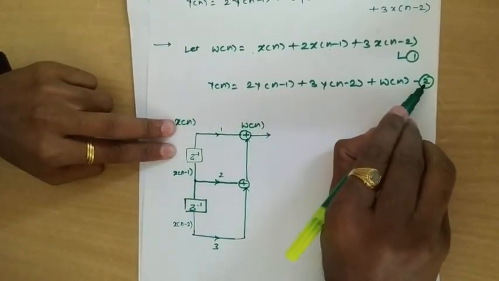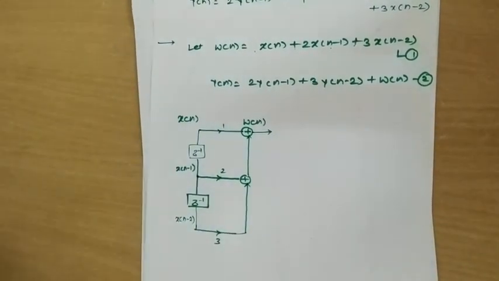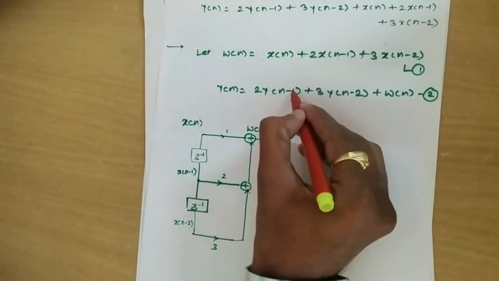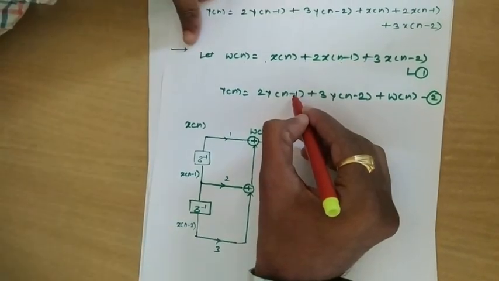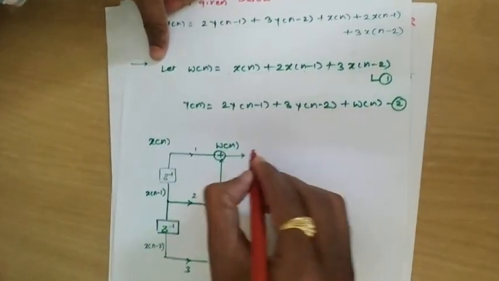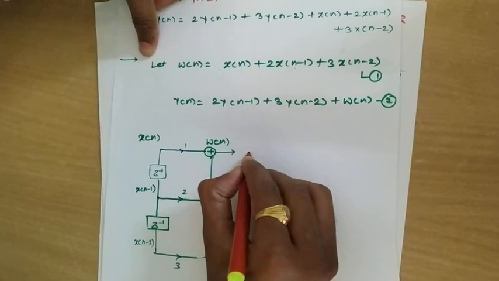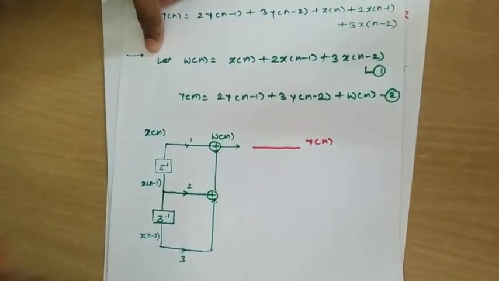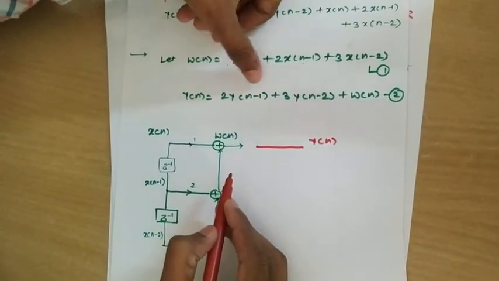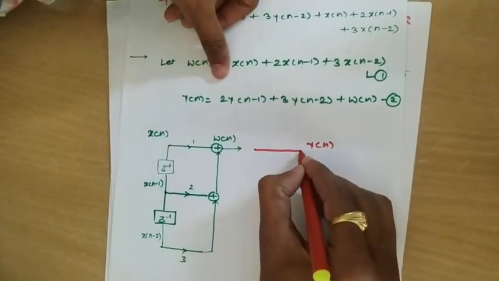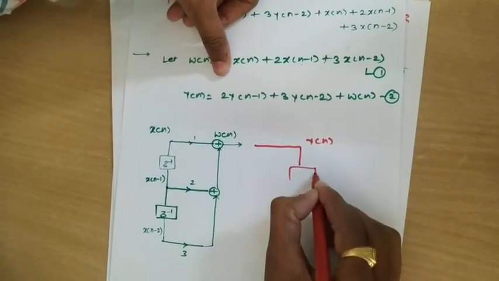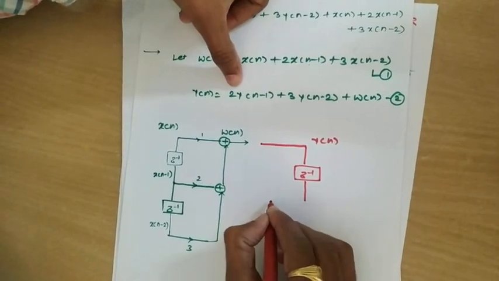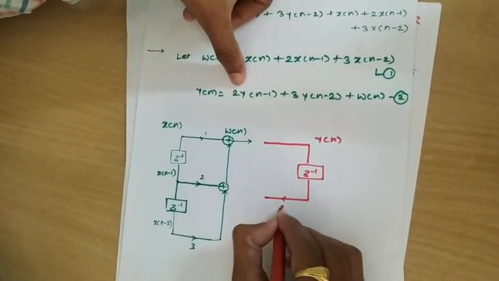Now we'll realize equation number 2 in the similar fashion. Now here y of n is output, w of n is input, and these are your output samples. So first y of n is equal to w of n. This line will extend in the similar fashion. So again this becomes our output, this is our input. Next we need y of n minus 1, y of n minus 2. That means here we should add those delay elements. Let this be z inverse. It is multiplied with 2.